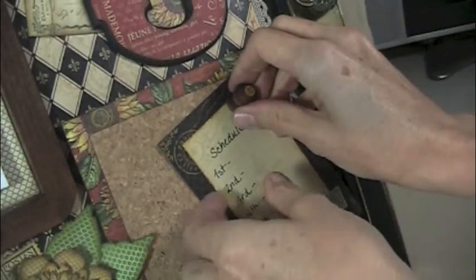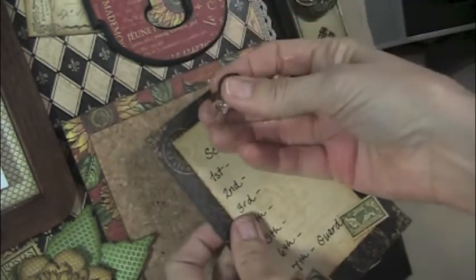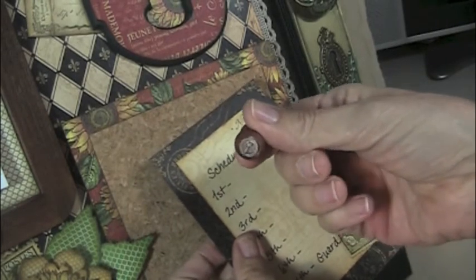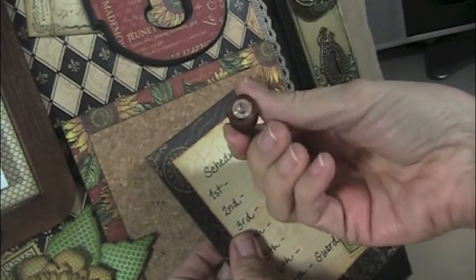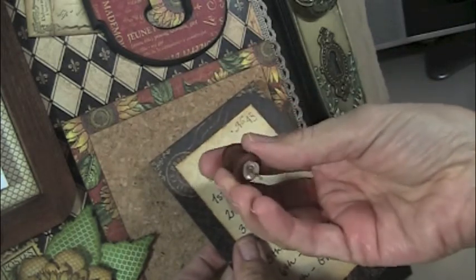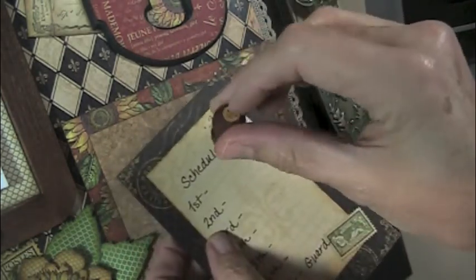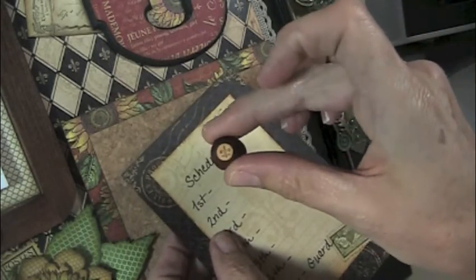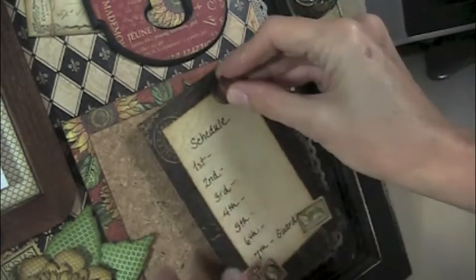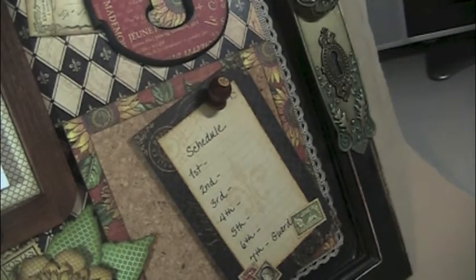Okay, so yeah, this is one of the cutter parts. It's got that pretty stuff on the other side. And then this is just one of those ugly push pins, those plastic ones. I kind of snipped off the tip of it and jammed some glue inside of this little wooden foot decorative thing I had in my stash. I painted it with stain. I glued that pin in there, and then I used one of the little fleur-de-lis double-sided cardstock circles and popped that on the end of it. So it makes more of a decorative push pin on the board to coordinate with everything.